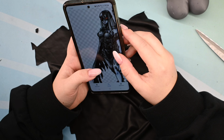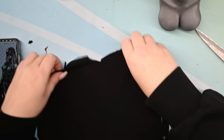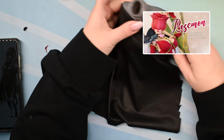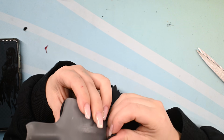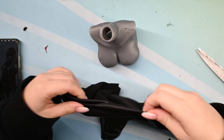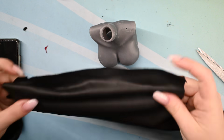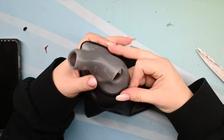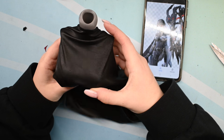I sort of had to wait with making the top for all the stuff to print, so I can now try and figure out how to make it so that one, the boobs are pronounced, sort of similar to the Rosamond costume, two, I don't stain the arms, and three, it connects nicely to the ghost and fits over the torso. So yeah, to make it go in between the boobs, the easiest way is to use glue. So that's why we chose to 3D print the bust.